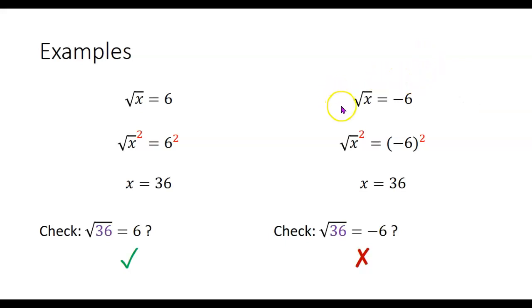Now, I could have guessed that that was going to happen because look at the equation we started with. We got the square root of something equal to a negative number, and that can't happen because when we write the square root of something, we mean the positive square root, the one that is not a negative number. So right away we could have seen, oh, that's not going to have any solutions. When you got the square root of something equal to a negative number, you can just right away say no solutions.